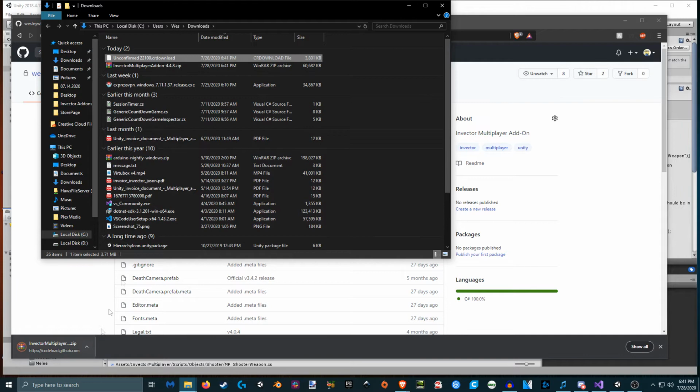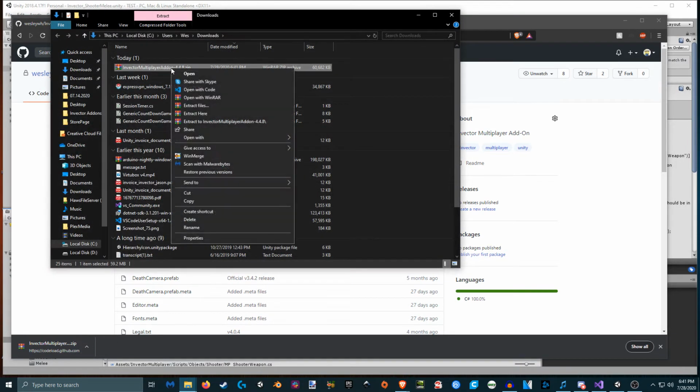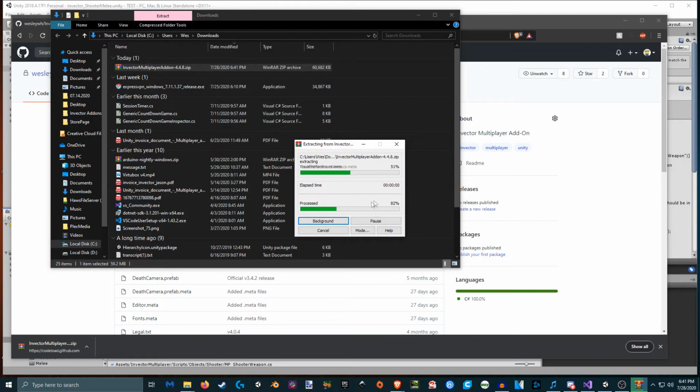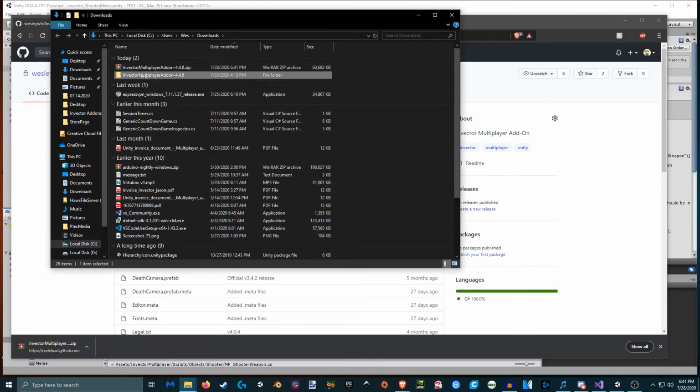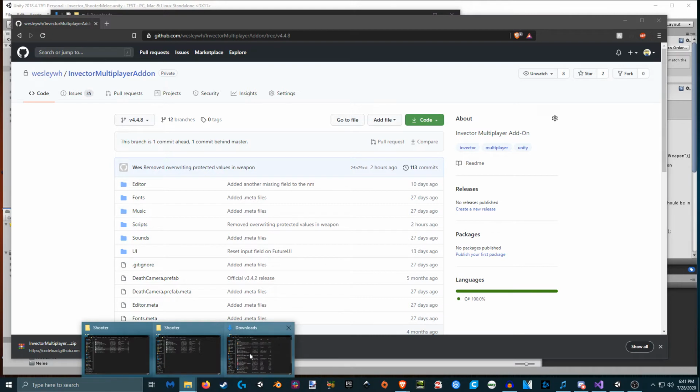Okay, apparently I was off. It was closer to 60. Let's open this back up and extract the files here. You'll see that it names it according to the repository and the branch that you downloaded.